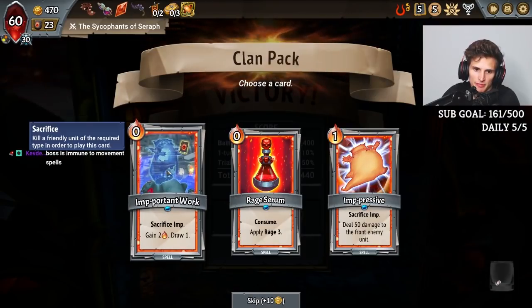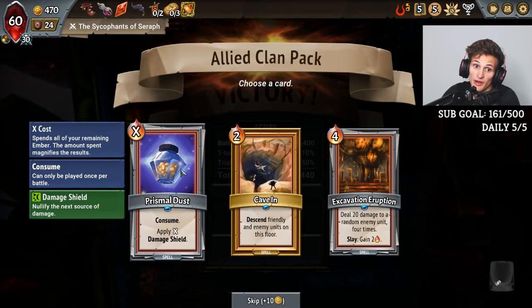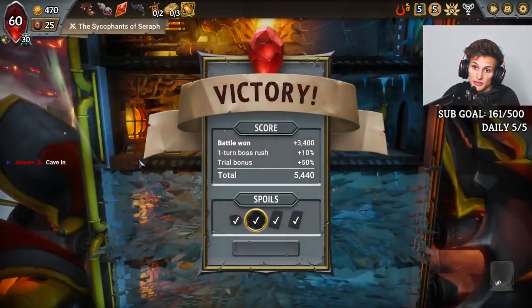Once you can multi-track this game over, right? Sacrifice amp, gain 2 energy, draw 1. That's really good. Supporting work is really nice. Apply damage shield. That's really good to keep my Overgorger alive, yeah? That's really good. Whoa.